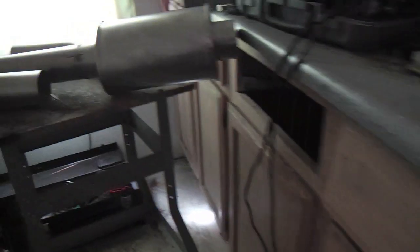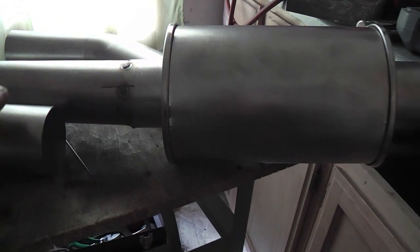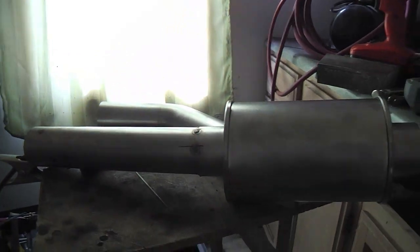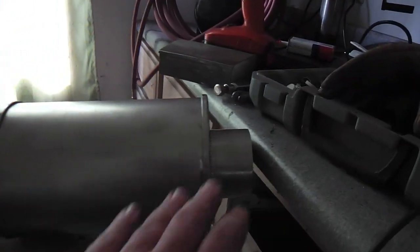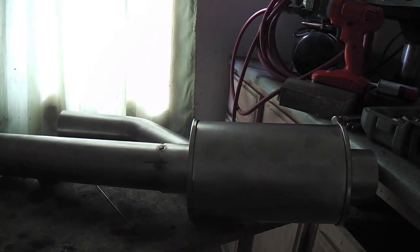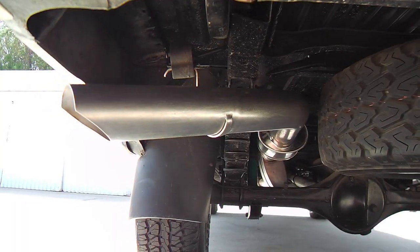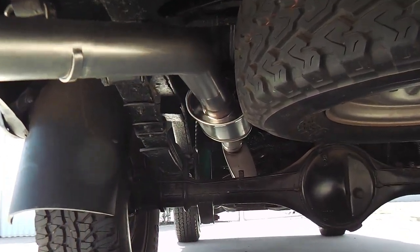Here's a little table where I do some of the work. You can see I got this resonator tacked up already, and you may notice that I put a little slope into it. There's a little bit of a kink. I'm not letting the tubing continue out perfectly straight. I want a little curvature there, and I'll do the same on the other end here. I'll do that same little curve on both sides of that, so I can get around a spare tire that's mounted up there. I'm at the tail end, of course, and we'll just peer underneath here for a minute.